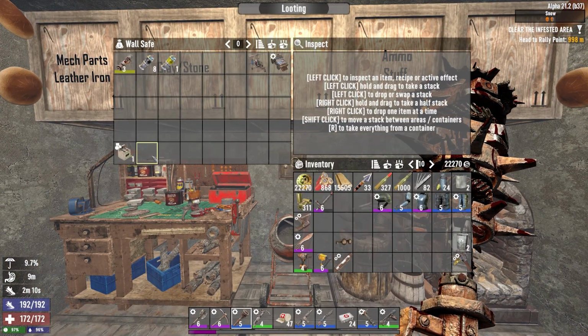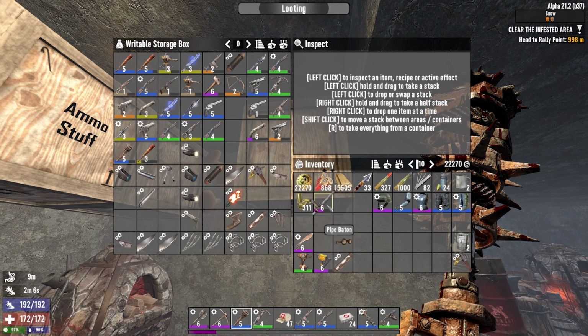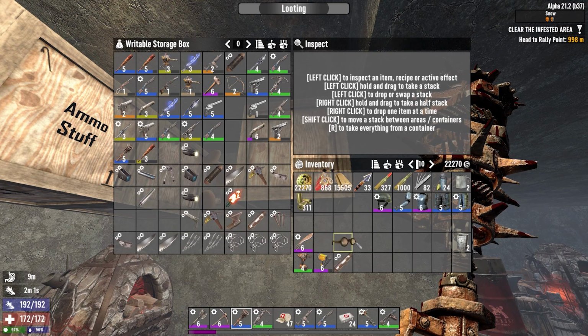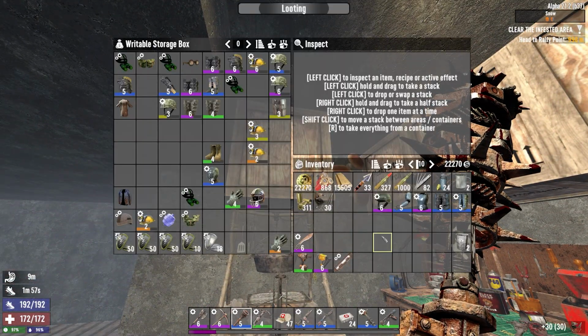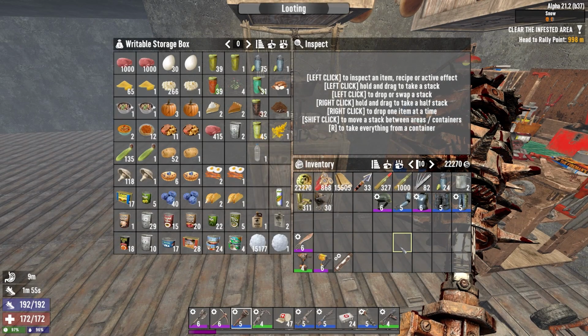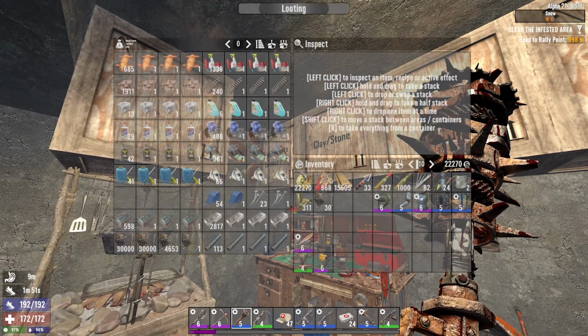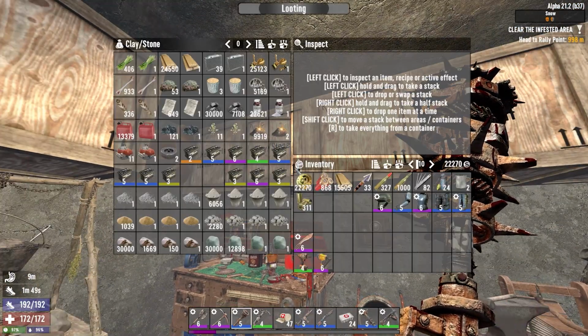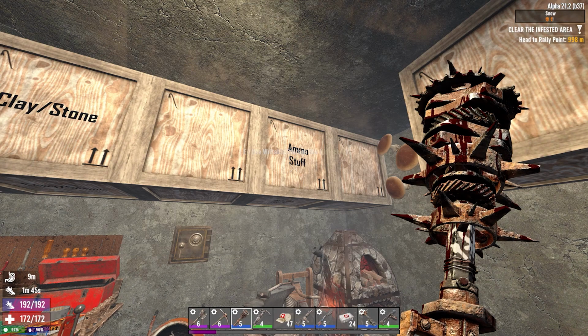This is for our house build that we are going to hopefully finish up after Horde Night, maybe? We're just going to scrap that baton. That ain't going to be worth crap. Let's put our nerdy glasses inside of here. Let's go in here, put you away. I missed this guy completely. And, oh, no ammo stuff goes in here. Yeah, there we are.